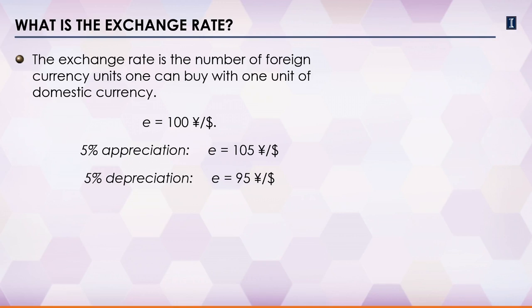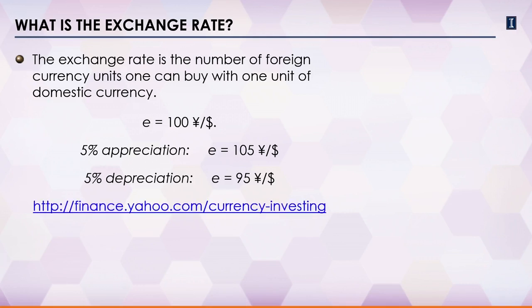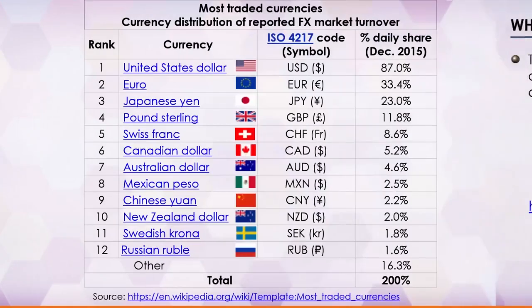Similarly, if the central bank raises the value of the exchange rate, we say that the central bank has revalued the currency, rather than appreciation, which is a concept that refers to floating exchange rates. If you need to look at the exchange rates, and know more about what's going on in the exchange rate market, here's one source, finance.yahoo.com.